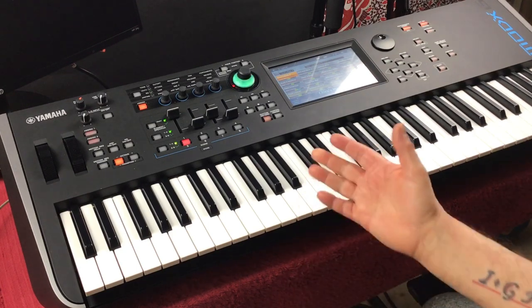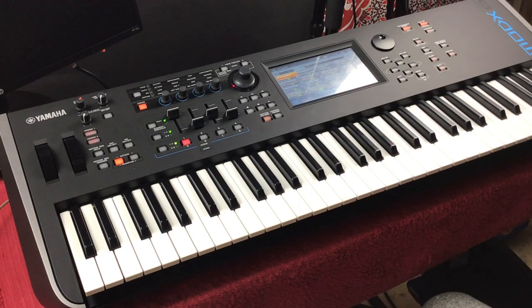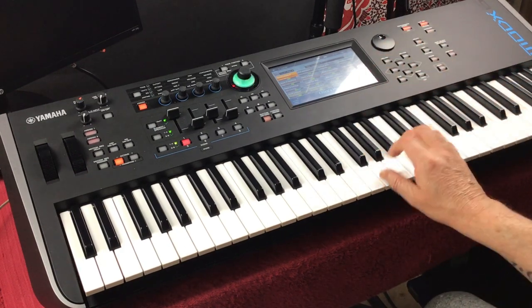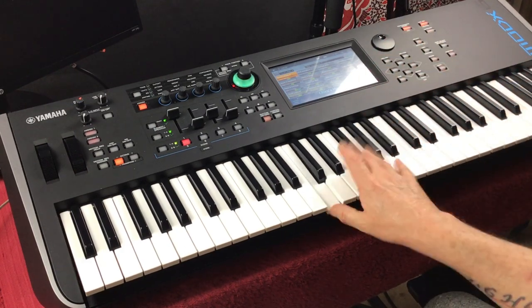Yes, brilliant. The Chick's Mark V expansion pack is available from Yamaha's website, and you can put it onto a USB stick and stick it in your Montage or your MODX for free.